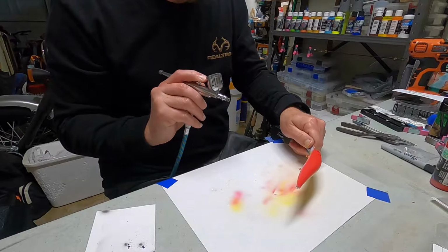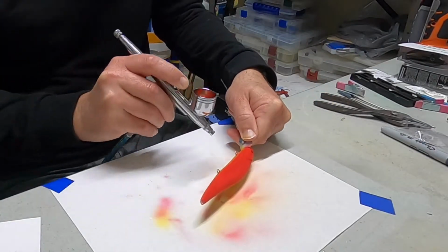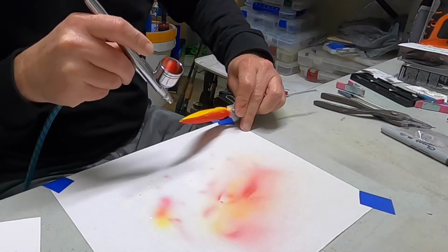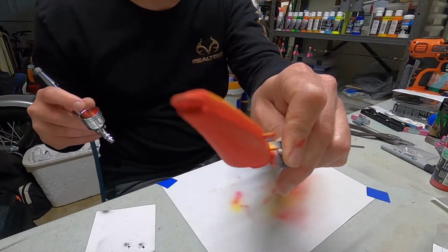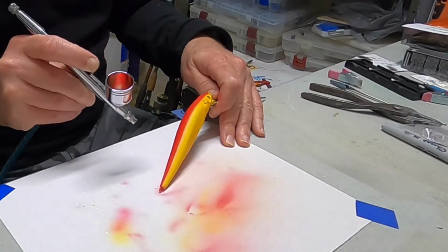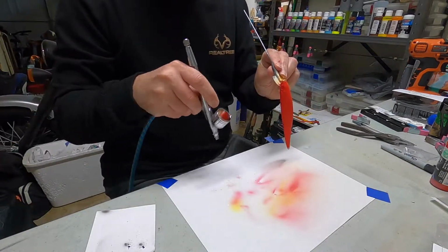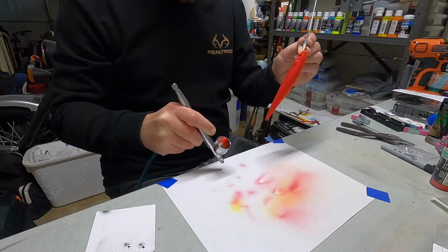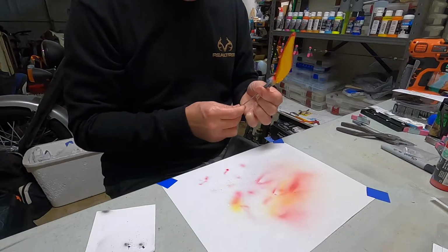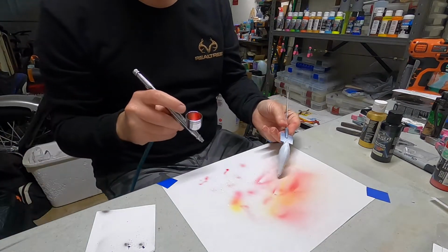And this is a heavier lure, so it's making it more of a challenge. It'll be unique, because I forgot to do the tail. I like it. Almost.